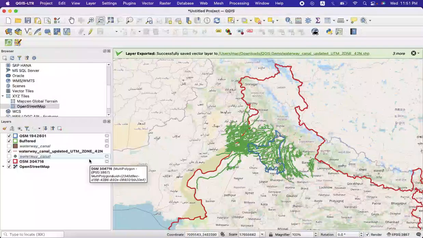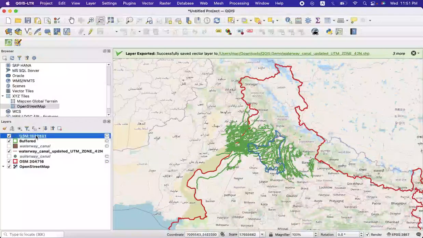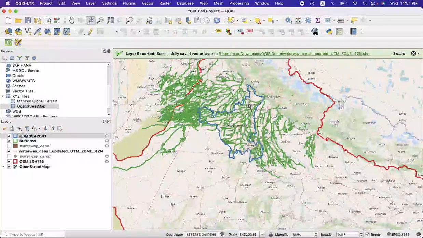This is the Haryana district of India, Haryana state of India. Now look at this.